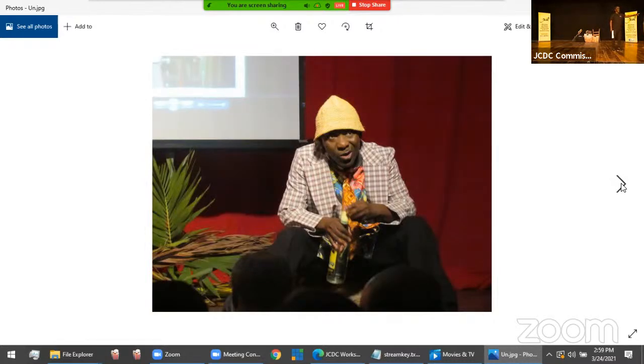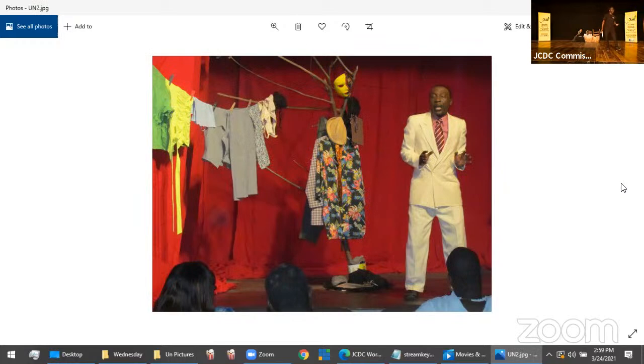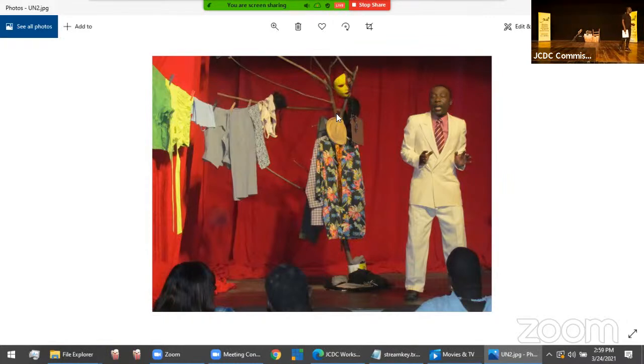The costumes that I'm wearing in that scene were all on the stage when the production started. I simply changed from me in the opening act to me, the drunkard, on stage in a way that didn't expose my body. So this is the first scene in the show. It started with me dressed in a full suit. And everything that's on the line there was used in the play. If you notice the costume there, the shirt and hats were what I'm wearing in the next scene as the Drunken Man. And that mask. So all my costume was there from the get-go.